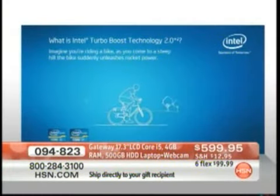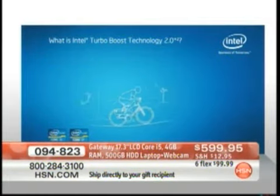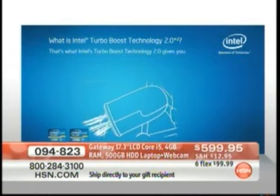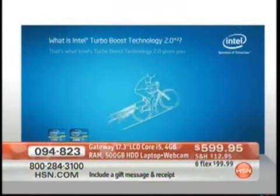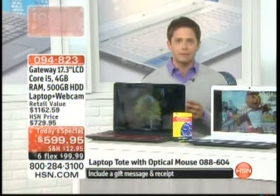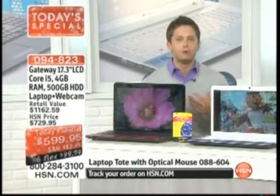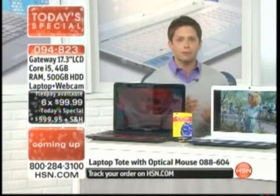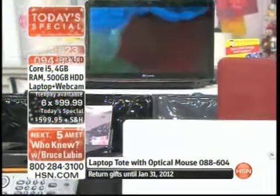And when we talk about that, what are those high performance tasks? If you're going to be playing music, if you're going to be working on documents at the same time that you're going to be downloading photos or videos. When we talk about gaming on these computers, they're all built to handle whatever tasks you throw them because they basically got a whole bunch of brains working simultaneously and that ability to boost performance when it's needed, which if you think about it is also going to save the life of your battery because it boosts the performance when you need it to because it's intelligent technology.